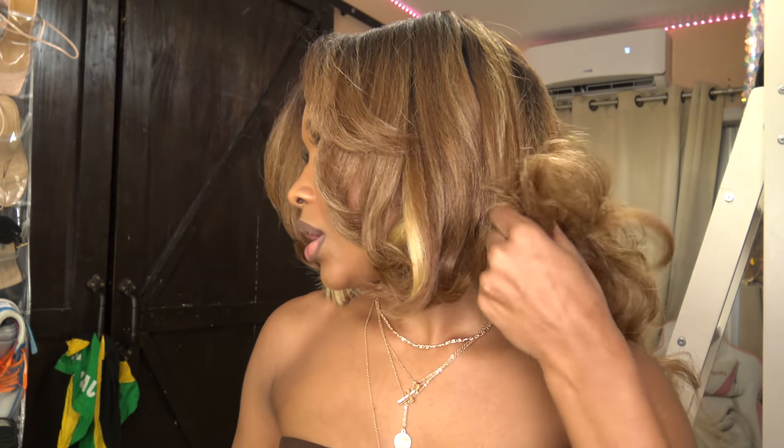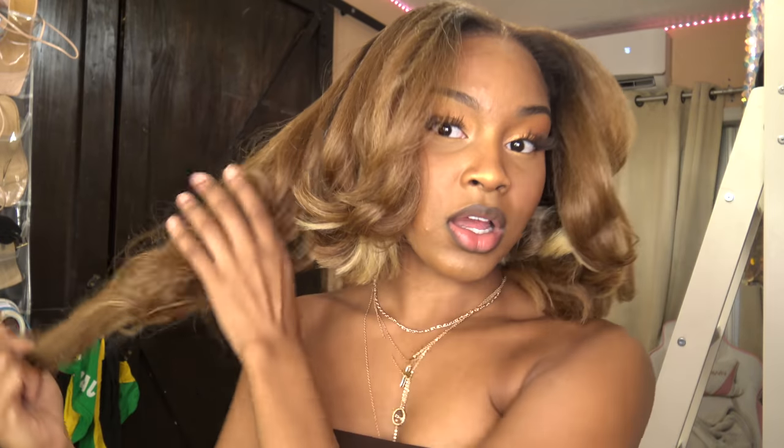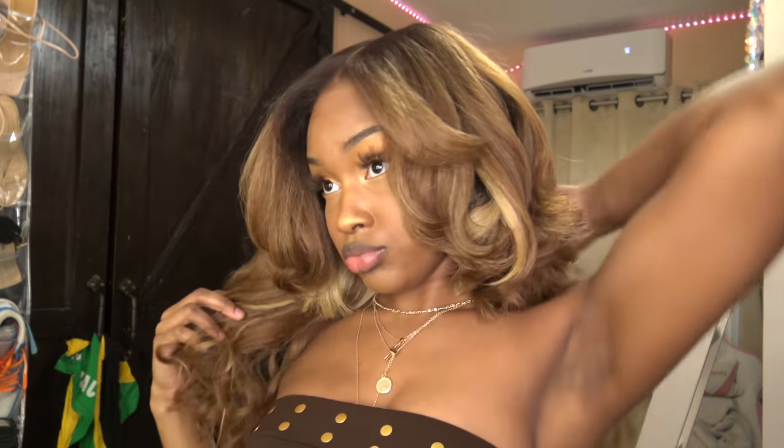Trust me, when you do it up like this, it's gonna be really full. I'm sectioning off this back part now. Remember, the longer it is, the easier it is to tangle. So, I mean, that's what you want. Low key, I cut this part a little too short.